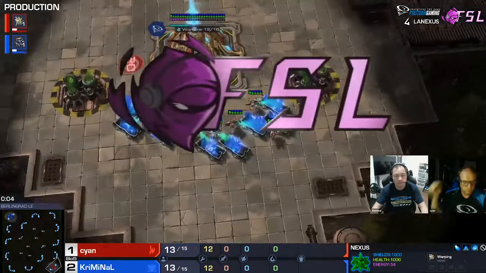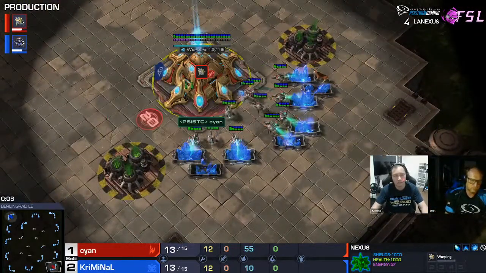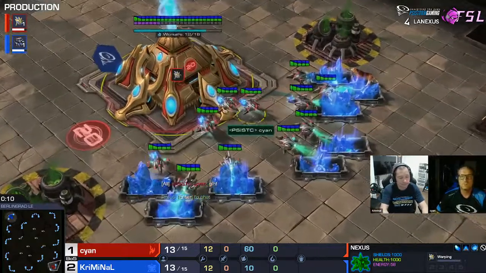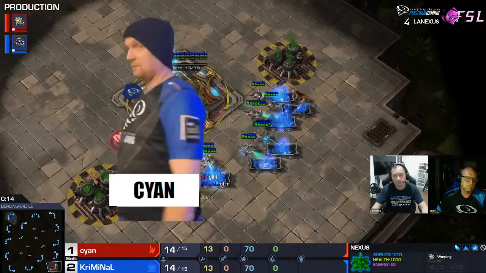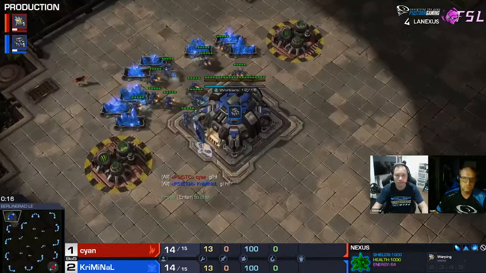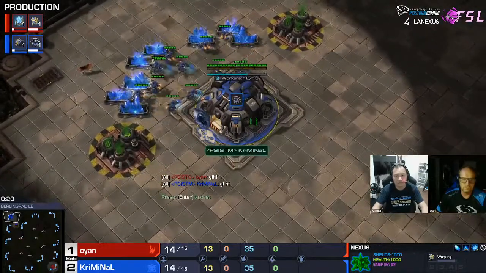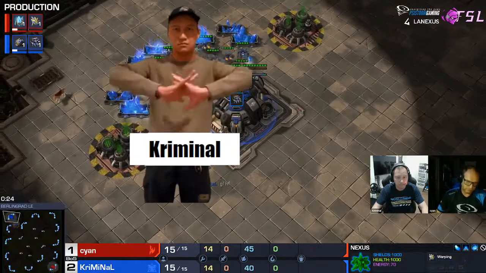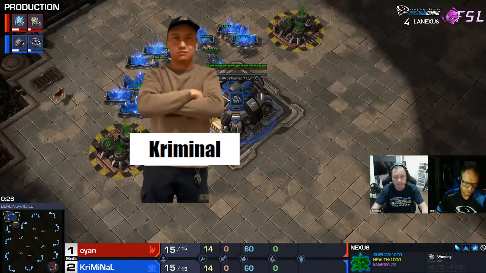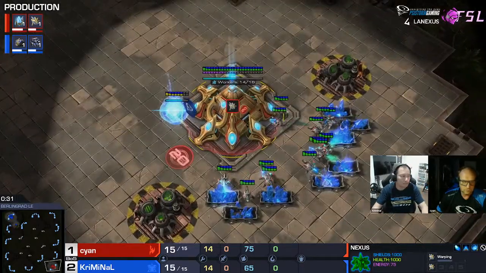Alrighty, we're here in the bottom right-hand side of Berlingrad LE. We've got our player. Is he making the reverse sweep? He is. Cyan. And in the top left, the blue Terran player. He is. Criminal. And we'll see. Can he close it out here now?